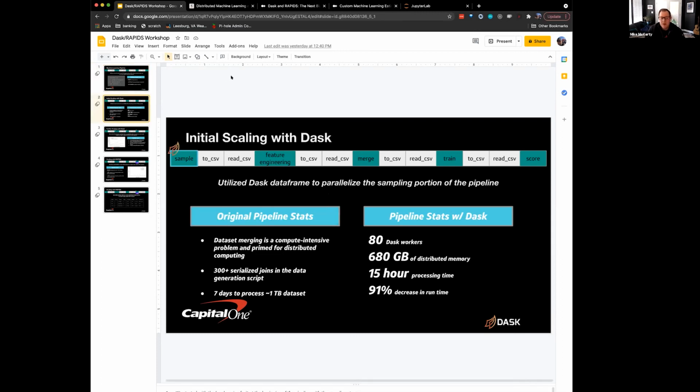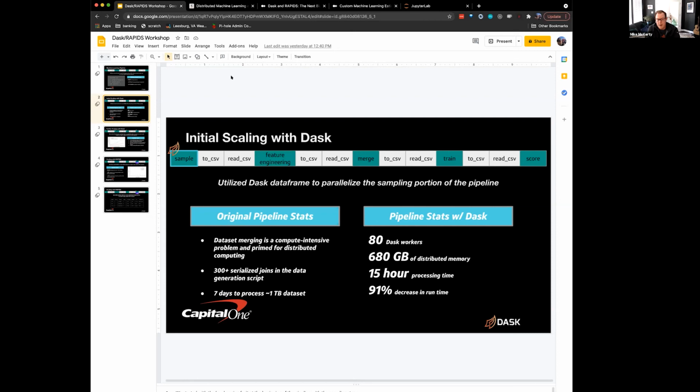All right, so moving on, I'm going to walk you through where we start in optimizing this pipeline. We start with the step of sampling the data and doing some of the preprocessing before we go to feature engineering. Just with Dask alone, in this particular pipeline, we got some pretty significant speedups.